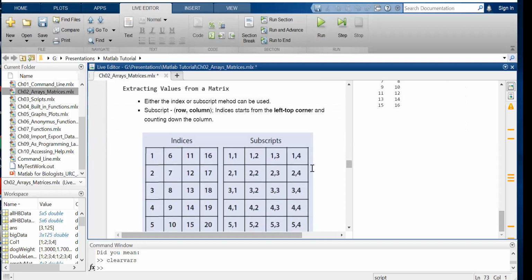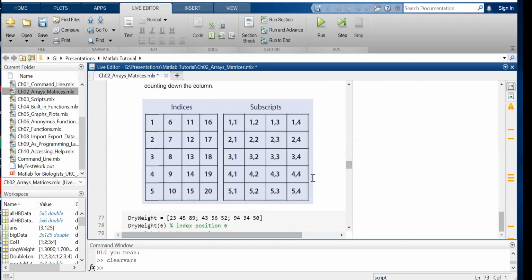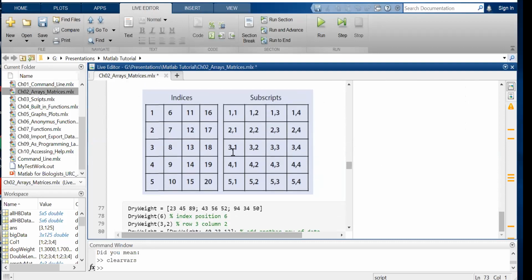So this is just to show you. This is the good thing with the live script. You can incorporate figures into your script, but this cannot be done in the normal script. This will not be executed even if you execute the whole thing. Only the code sections will be executed.